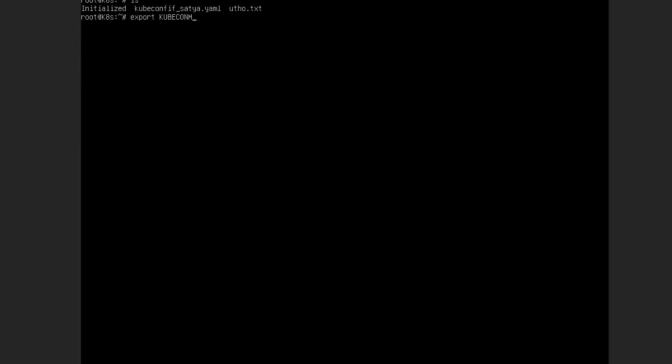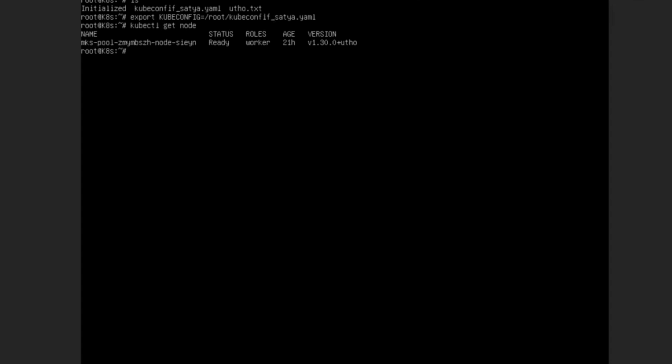One thing to note here is that when working with Kubernetes, especially when managing clusters on cloud platforms like Utho, it's essential to regularly check the health and status of your nodes. This ensures smooth operations, and it's particularly important if you're scaling your applications or performing any maintenance tasks on your infrastructure. Finally, once we've confirmed that the nodes are up and running, we can proceed with deploying workloads, scaling services, or even troubleshooting if necessary.